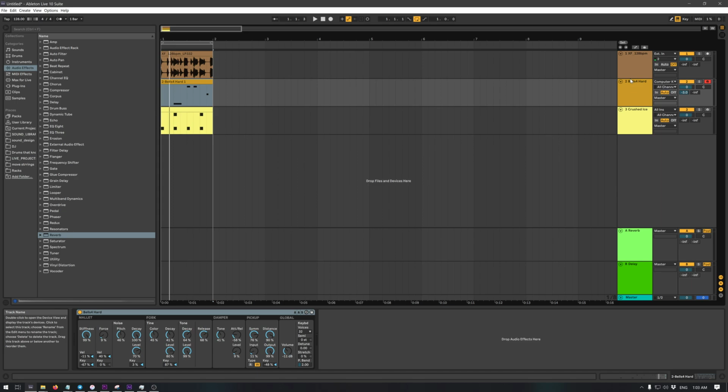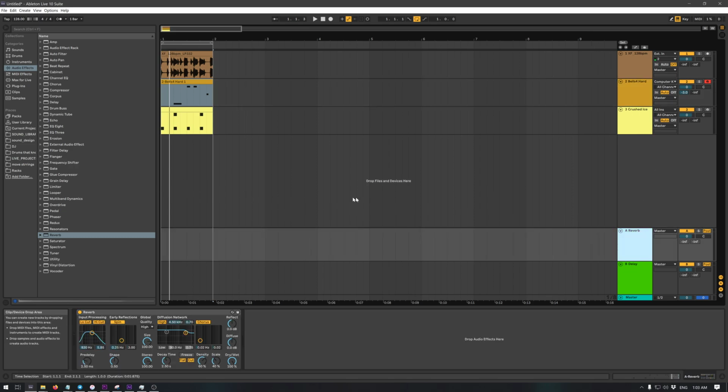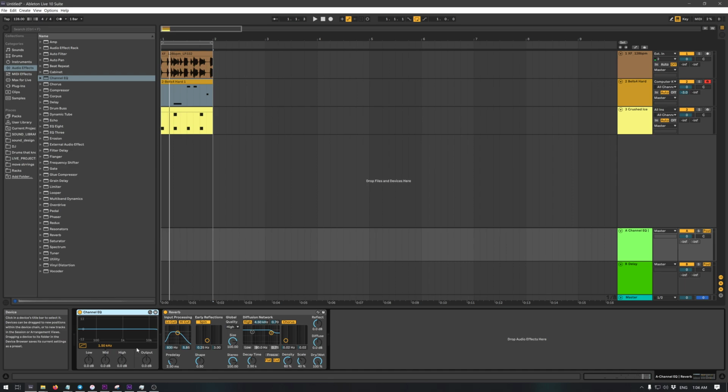Okay. What else can we do? Oh, EQ. EQ time. One of the reasons why I like to do reverbs and effects on returns is because then you can put effects on it beforehand. If you're in Ableton Lite, you have Channel EQ. What this does is it shows you what frequencies you're adjusting. From left to right is low, mid, high. High frequencies are the things that are super bright. Lows are like bass and things that shake your room. So I'll start with this, right? I'm going to solo just the return on the reverb. I'm just going to remove the low end on it so it doesn't sound so dark. And I'm going to crank the high end up because it feels more airy.